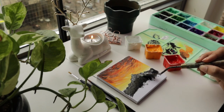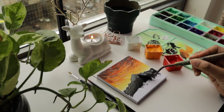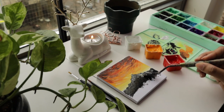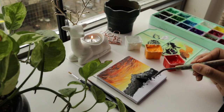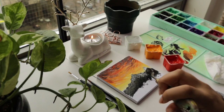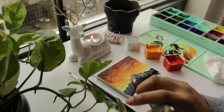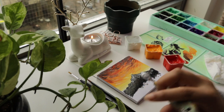The point here is to use your palette knife at an angle, just so that you don't scrape all the black paint away, but also not cover it with white completely, and kind of just put it at an angle on the tip of the mountain and then move it slowly down. It's just working step by step. First layer, and then you'll add a second layer and keep adding layers after that. We just want to slowly build up. Even if it's looking gray, it's okay. I'll just keep working with it. After I'm done with the first layer, I'll wait for it to dry and go back with another layer if I feel like it.